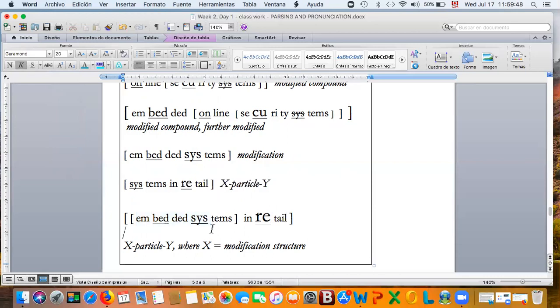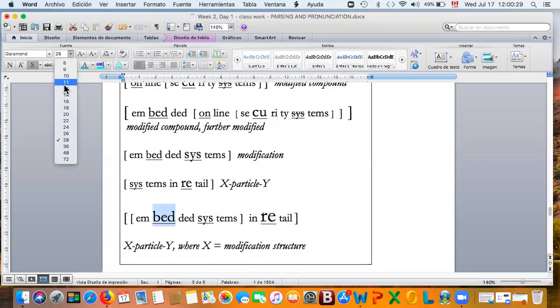Embedded systems in retail. This gives us, let's say, middle, higher, highest. Embedded systems in retail. Now, we don't like that very much, so we might invert it. Invert those first two members, giving us embedded systems in retail. And make it clear, okay? Let me make this really clear. Embedded systems in retail.